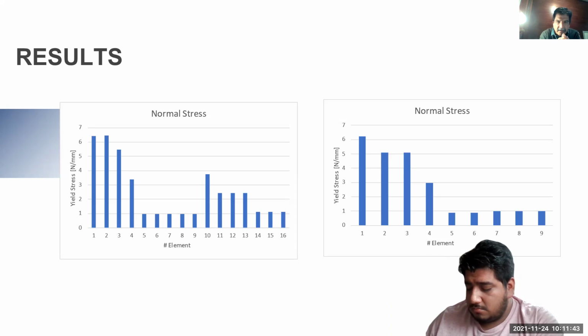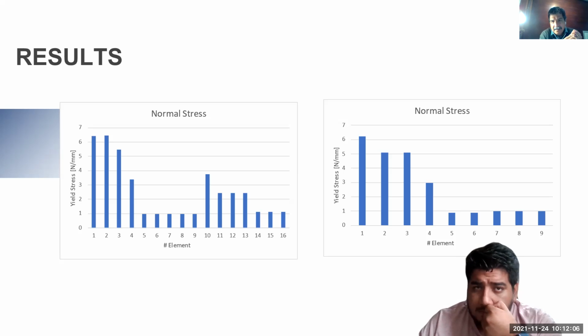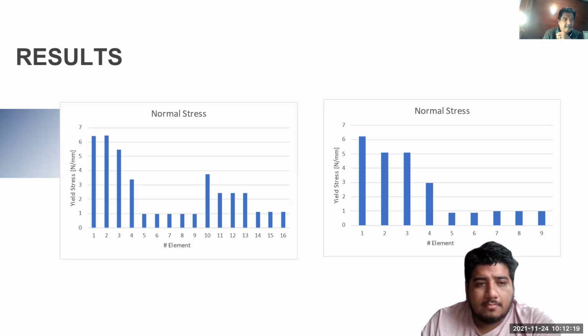And if you use a partition with more elements, you see that the difference in stress is very small. So in one case, in the right case, probably I would read 6.2, and in the left case, I would read 6.4. So the difference is small. So we can say that since the difference between these two partitions is small, we are very close to the precise solution. That's what we can say. Do you agree with me, Ms. Matias?